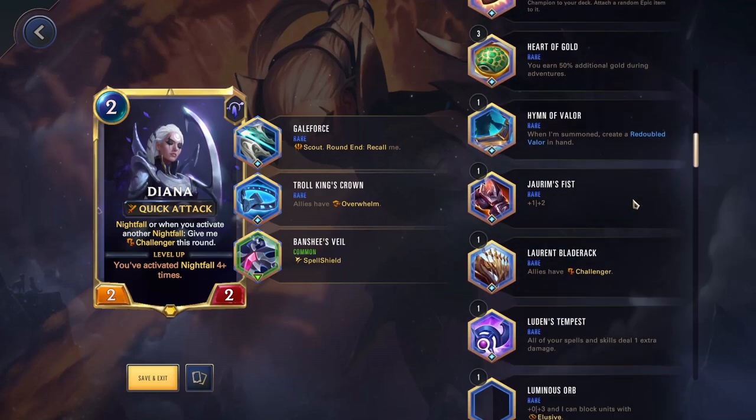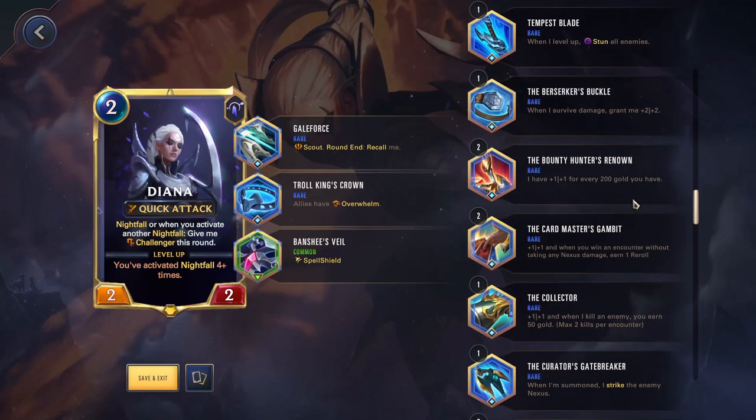Another relic that can be quite good for Diana is Bounty Hunter's Renown. I have 1/1 for every 200 gold you have. Quite often at the end of an adventure, you have a large amount of extra gold, and so you're able to use that to give Diana a whole bunch of stats, and again, end the game very quickly.